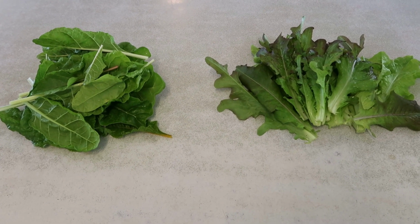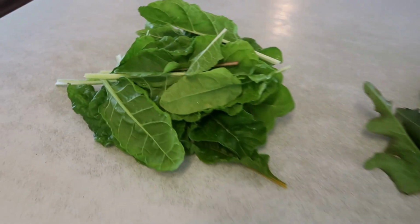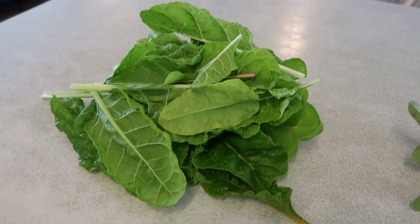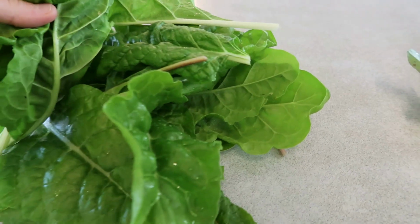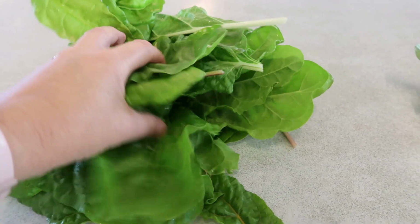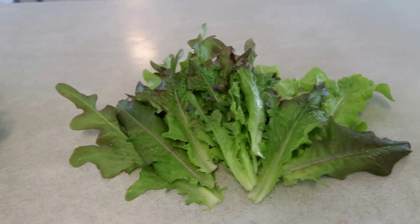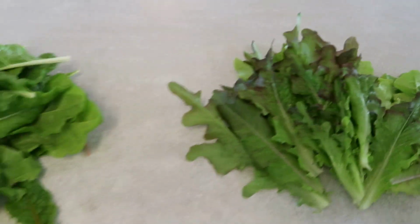I've picked some fresh spinach and some fresh lettuce. I'll be using the lettuce in this meal and keeping the spinach for another meal. I can't believe the abundance that I've got today from the garden. It's just so vibrant. And if I don't pick it now, the caterpillars and all the bugs seem to get to it. So I'm going to use some of this and I'm going to get into making some pickled carrots.